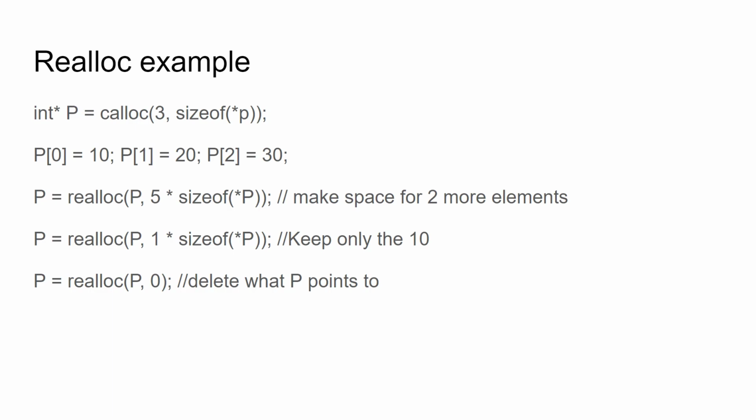Again, it's the size of the type. When you do sizeof P, you get the size of an integer pointer. If you do the sizeof star P, you get the size of an integer. On some systems, those are the same. On some systems, those are different. So this depends on how big in bytes that thing is. Any other questions?